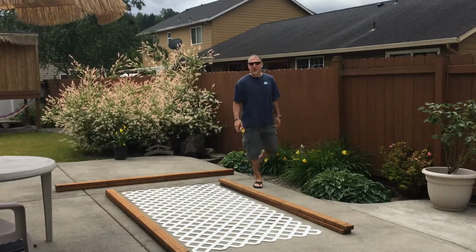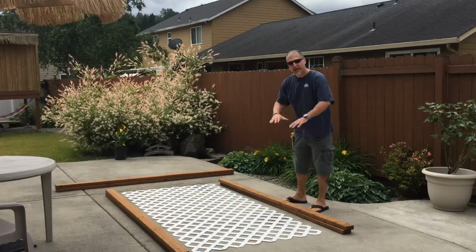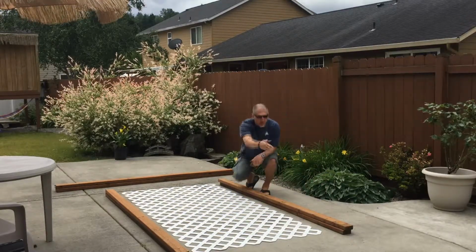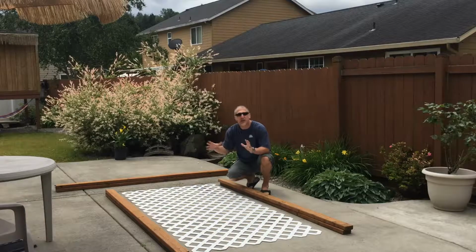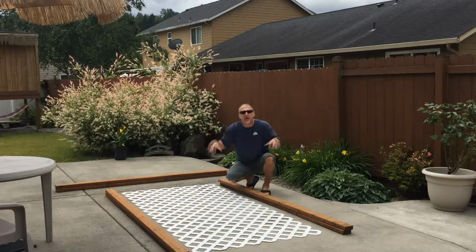Fix it here. So today we're going to build a lattice. We're going to put this up on the fence and frame it in with some 2x4s. It's got pressure treated 2x4s. My idea is just to put them on both sides of the lattice, cut an angle on the edges so it looks like it's framed in, and then maybe do some overhangs on the side for plants to hang off.